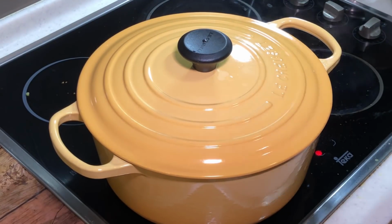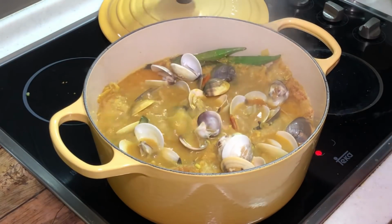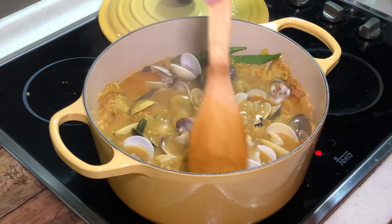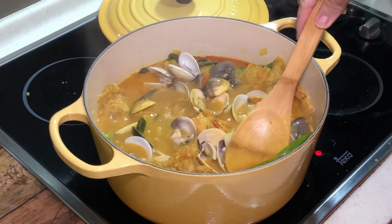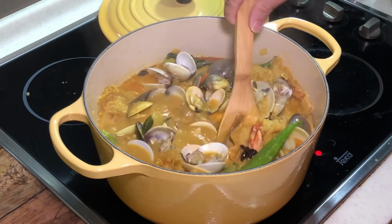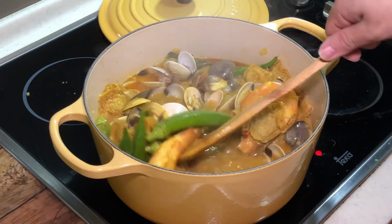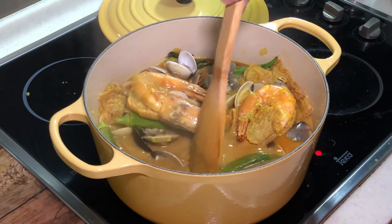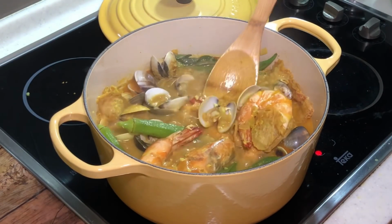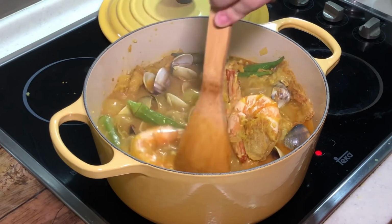Okay, this is after 2 minutes. I see some steam coming up. Let's see what we've gotten. Ooh, look at our beautiful clams. It is definitely cooked right now. How do we know whether your okra is cooked or not? Usually when it's cooked, it will change color. Okay, it's definitely cooked. The prawns, let's see how's the prawn. Yeah, our prawn is definitely cooked as well. Where's the other prawn? Alright, it's basically done.